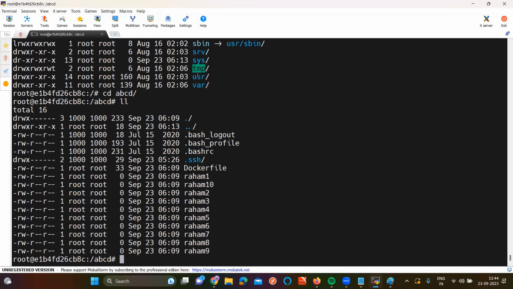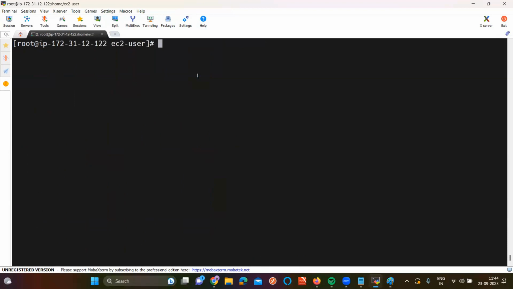Colon. Okay, fine. So this is the way how we can copy the files from local to the container. Already we have seen method number 1: copy the files to the path of the volume. Second one is without copying the files from path of the local to path of the volume, directly we can create the volume inside the container. It is your method number 2.